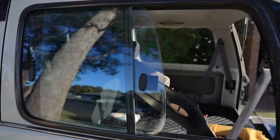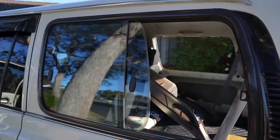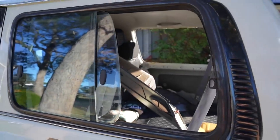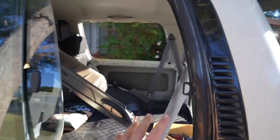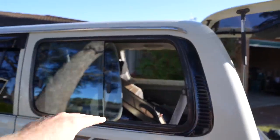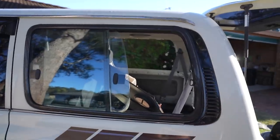Now that the sun visor is sorted, we're gonna start these gull wing windows down the back. So, 80 series Land Cruisers, this model, comes with these twin windows down the back, like the sliding ones. They're not too bad, but they're very easy for people to break into your car. A lot of people tell me they have water leaking through theirs. We haven't had that problem yet. And they're not really that great for access. So we're upgrading to those big gull wing lift up windows.